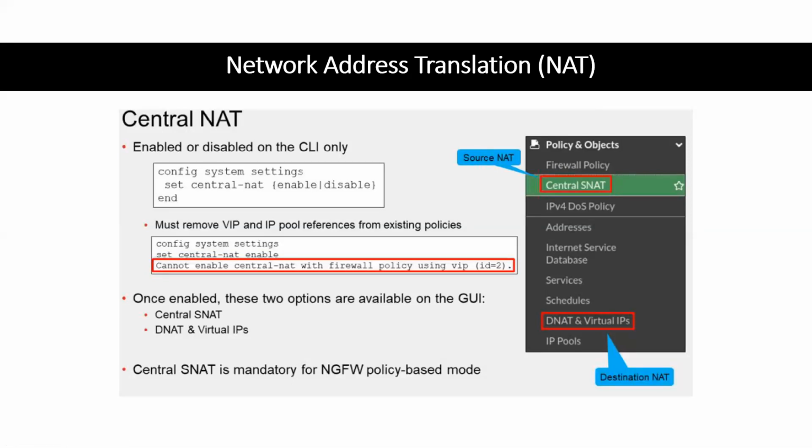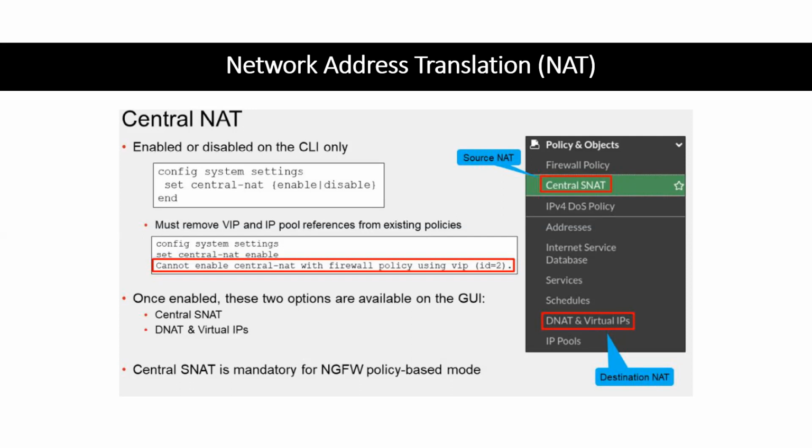So, how do we enable central NAT? Just like I told you, the golden rule with FortiGate is that there are certain things you can configure in the GUI and certain things you can configure in the CLI. For the NSE4 that references the code train 7.0, you can only enable central NAT in the CLI.